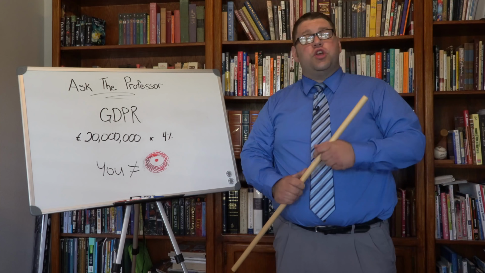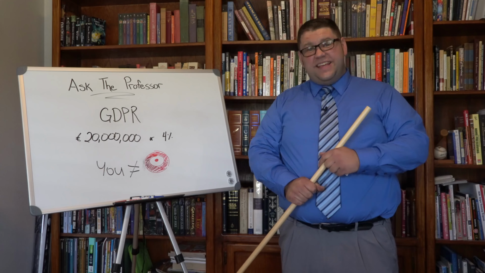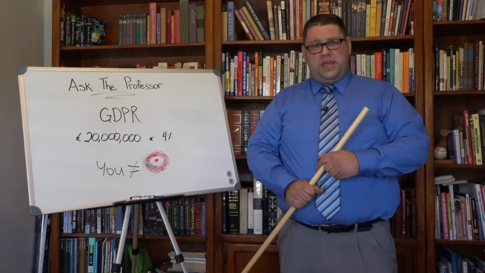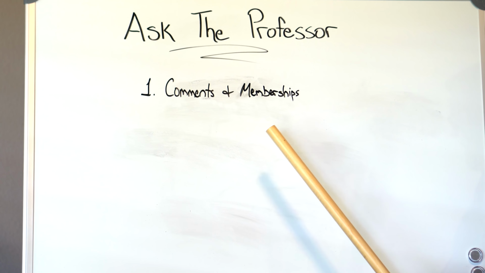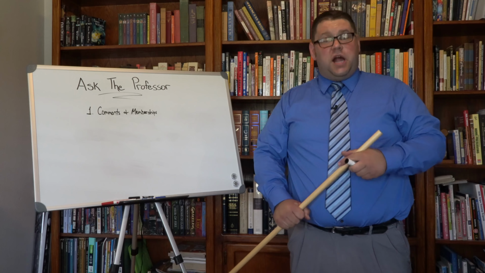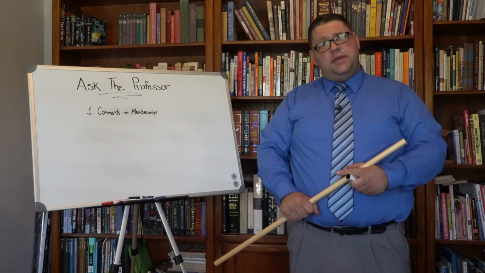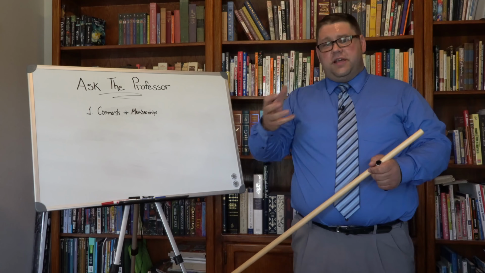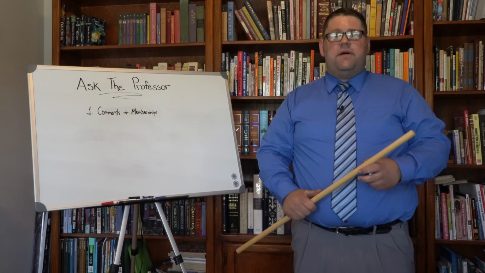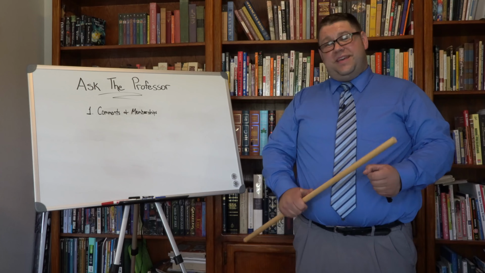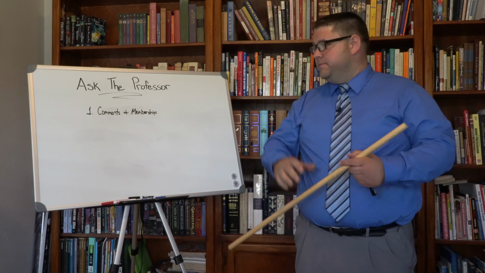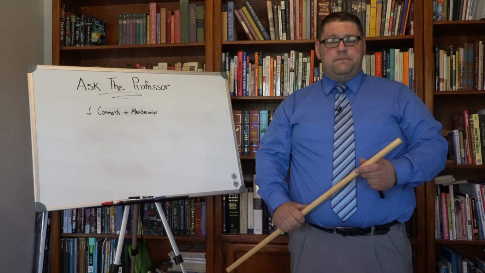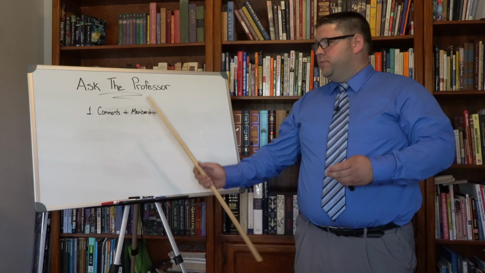So let's talk about the places where you may be collecting, processing, and deleting people's personally identifiable information. The first place you're likely gathering and storing people's personally identifiable information is in the comments section of your website, or if you have any memberships. When people submit a comment to your website, they usually have to provide their email address. This pulls their Gravatar image if they have one and allows you to identify who they are. It's great, right? Except that because you're grabbing their email address and potentially even their name for their comment, this is personally identifiable information. Now what you're going to need to do is get people's permission to do that.